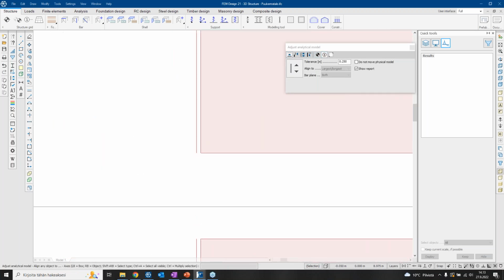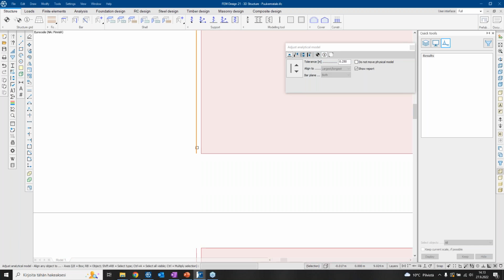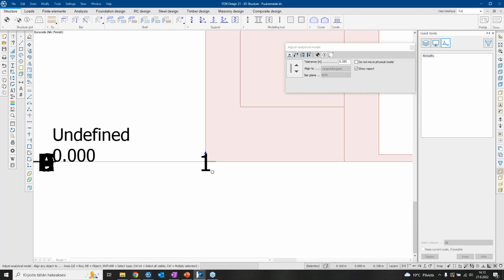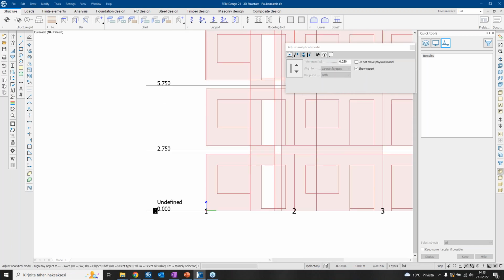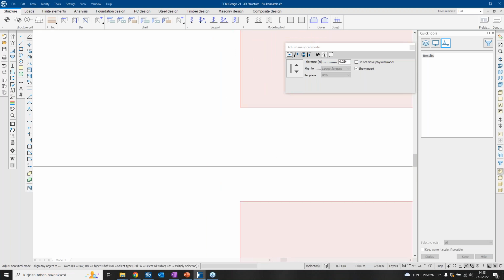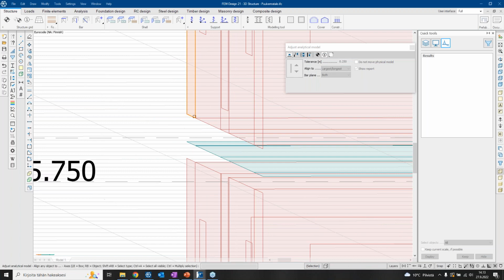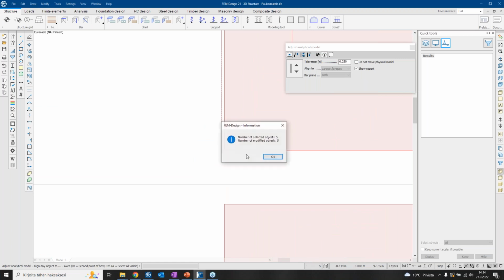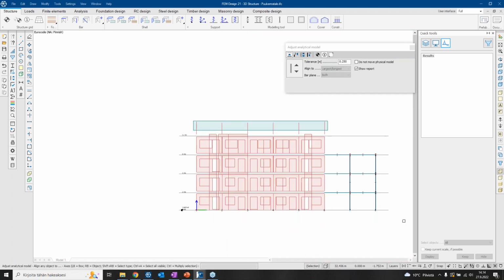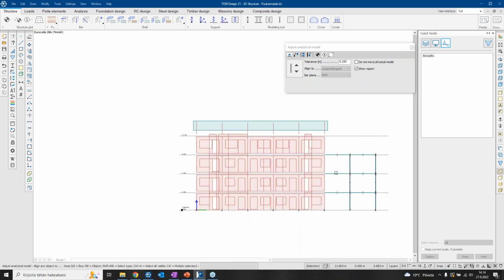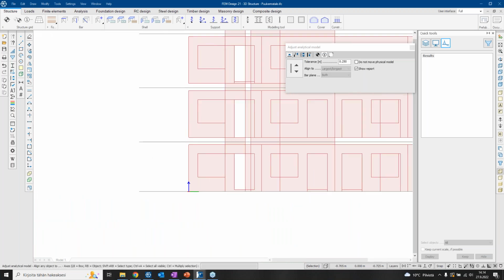So let's say this wall has a gap to this wall, but I want to align them to the grid number 1. Let's see if it works. And now they're in the same place. There's no gap here now. Let's see if, yeah. And I will do the whole model. And the number of modified objects is 44. And now everything should be according to these axes.